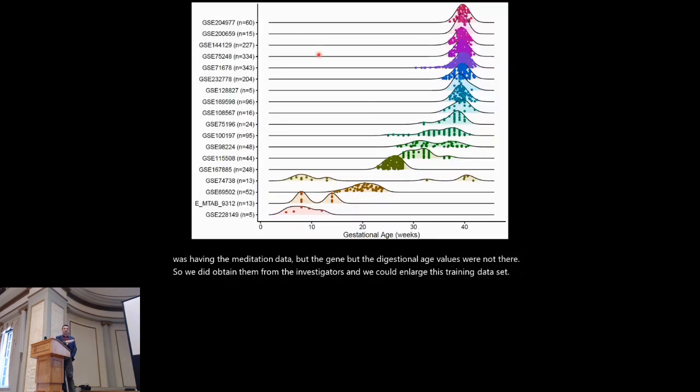Now, just to give an idea about how challenging this challenge was, I'm going to show you the distributions of what we are trying to predict, which are the gestational ages. Some data sets only have early gestational values, which are here. Some other ones have only term gestation ages. So it's not that ideal setup where you have all outcomes in each study so that you can eventually do some bias adjustments. The second you try to do a batch adjustment, you are removing signal automatically. So, good luck with that.